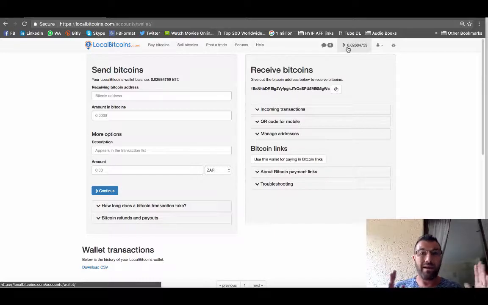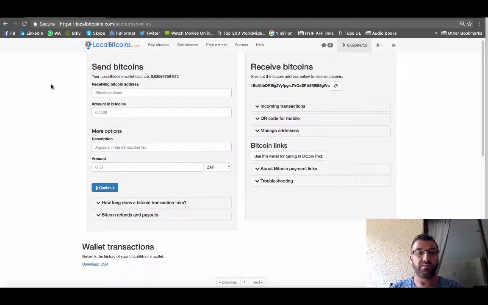You don't have to buy one Bitcoin at a time, and that's what everybody's afraid of, that they have to spend this huge amount of money to buy one Bitcoin. You can buy a small amount. You can buy whatever you want, 100 Rand, 200 Rand, 1,000 Rand, whatever you want to buy, you can buy.